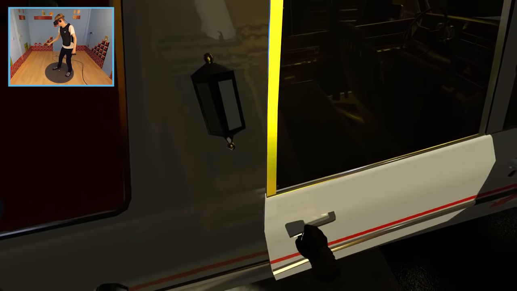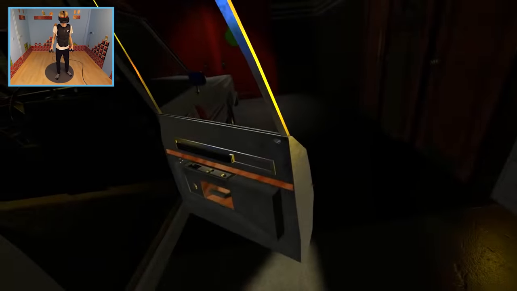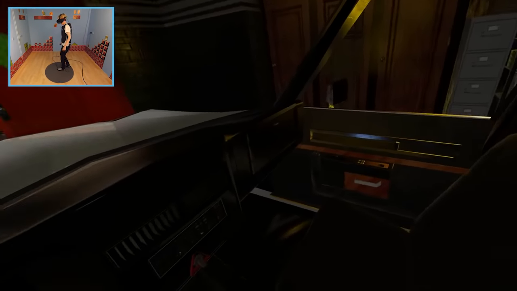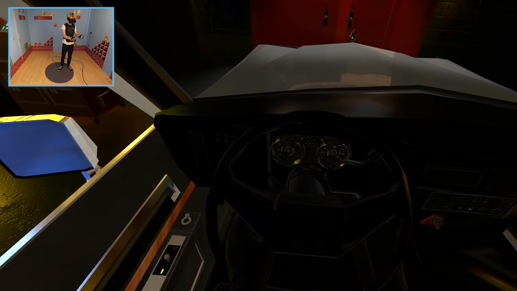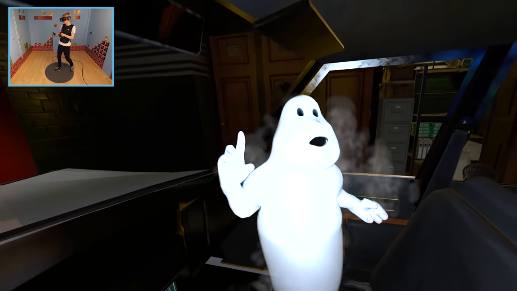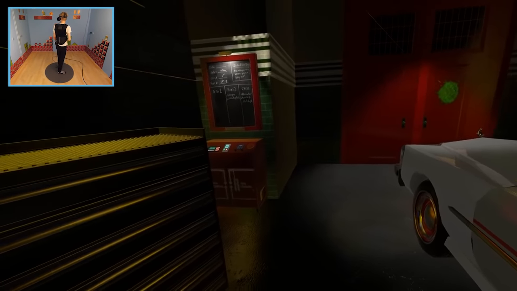Anything else? Oh! I'm in the car. I wanna get into the front seat. So let me go around. Ooh. Is there anything else I can do in here? No? Hey, ooh. I think I was in the back of one of these at some point. Oh. Just popped up out of nowhere.